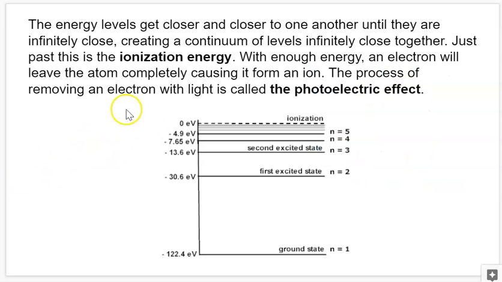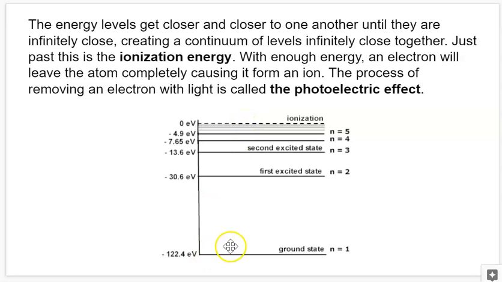Also, one quick thing, sort of related, is the energy levels. The farther you get away from the nucleus, the closer and closer they get to each other. So at a certain point, we end up forming a continuum where all of these energy levels are sort of overlapping with each other. And we already saw examples of that between the 3D and 4S subshells where electrons were able to move between them pretty freely because their energy levels are so close to each other. And at a certain point, we get this continuum, this band of energy levels that are all overlapping.